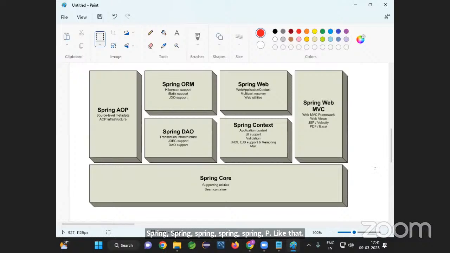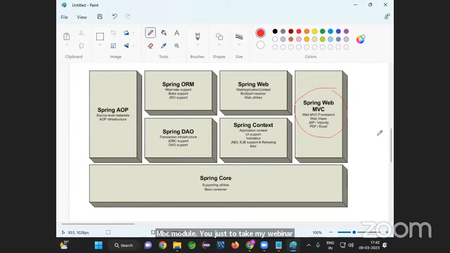So if you see, is there any relation between one module to another module? There is a relation or there is a gap? There is a gap. That gap represents that the modules are loosely coupled. So now, initially what Spring told is, boss, if you want to develop a web layer, you no need to learn the complete Spring framework. You just take my WebMVC module to develop your web layer.